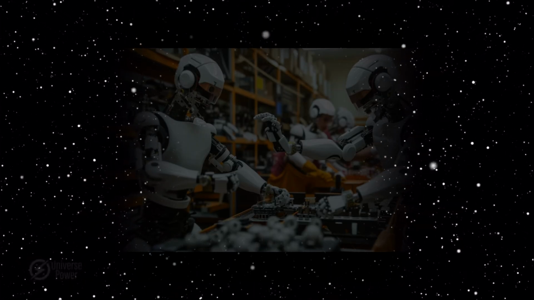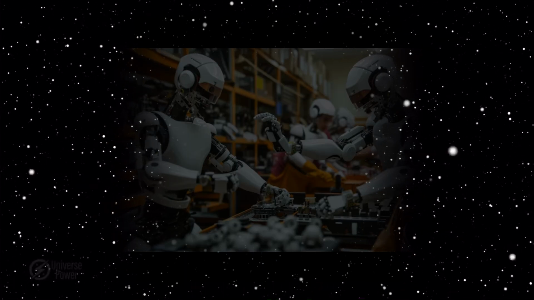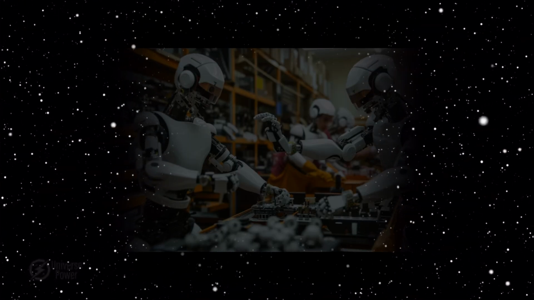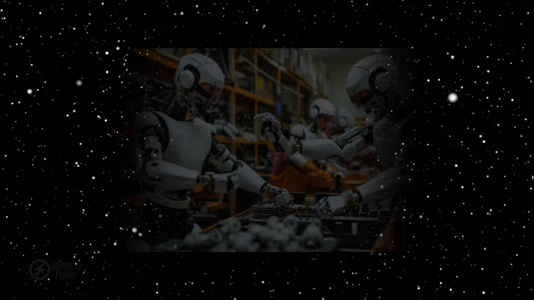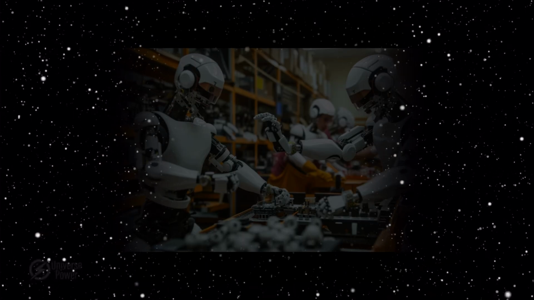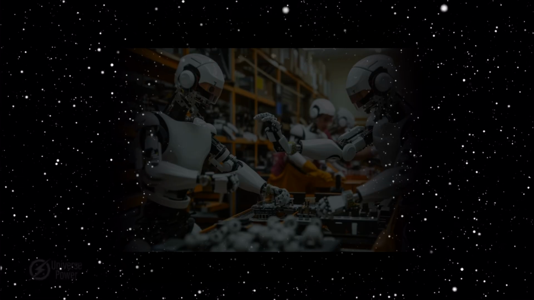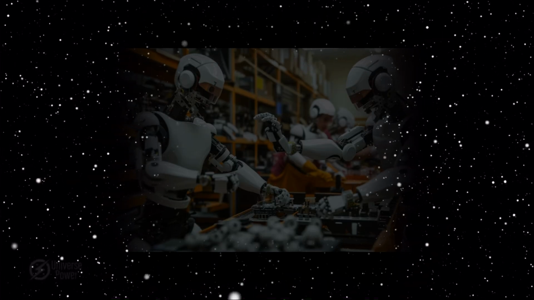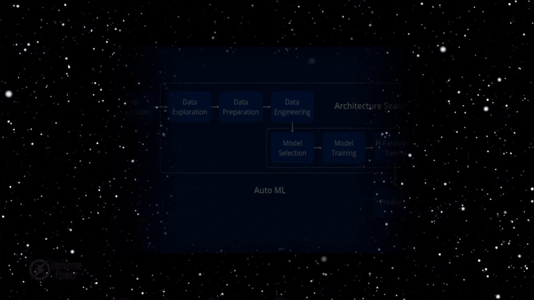More advanced systems, such as Boston Dynamics robots, demonstrated running, jumping, and even dancing. At the same time, AI-powered soft robots emerged in fields like healthcare, assisting with surgery or elder care. Robotics showed the physical side of AI, where intelligence wasn't just about information, but about interacting with the real world.